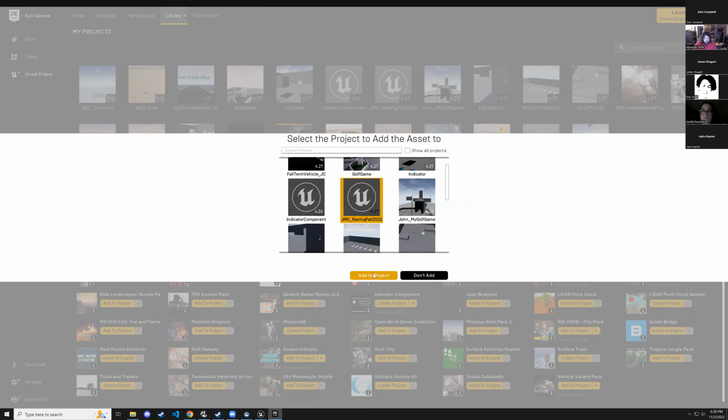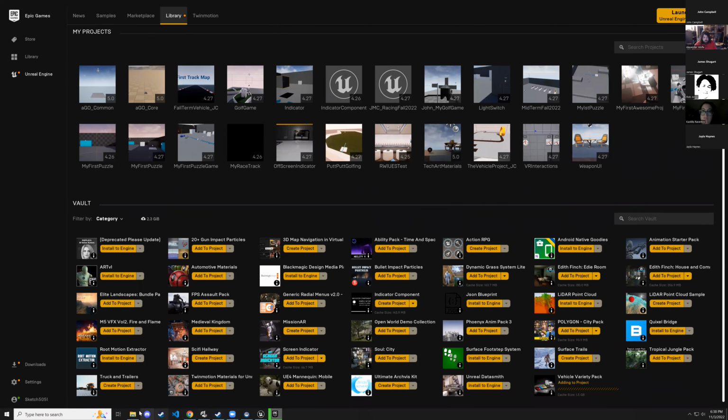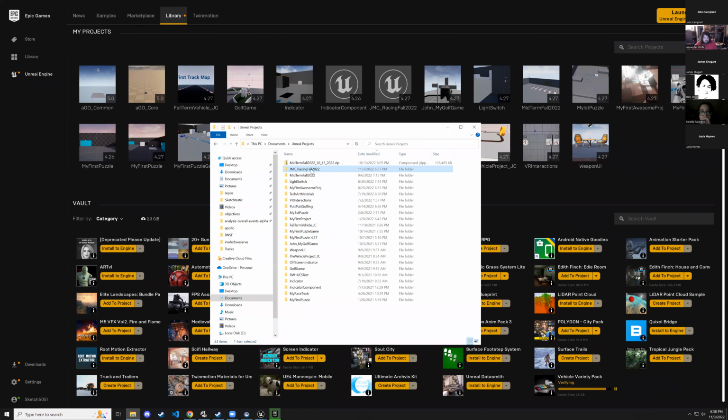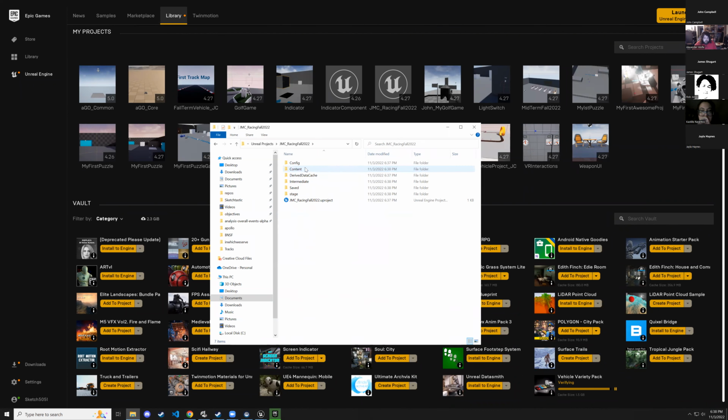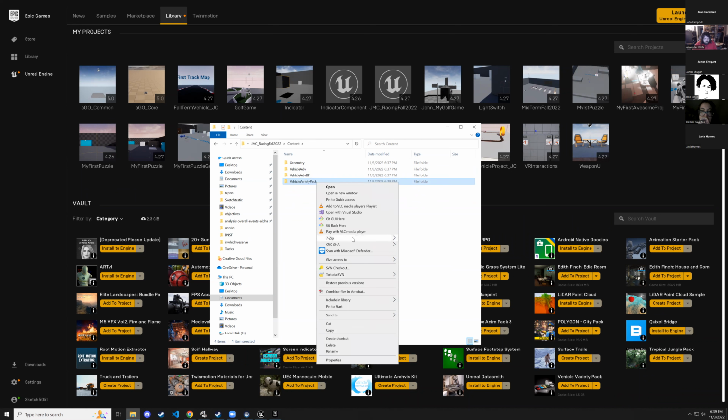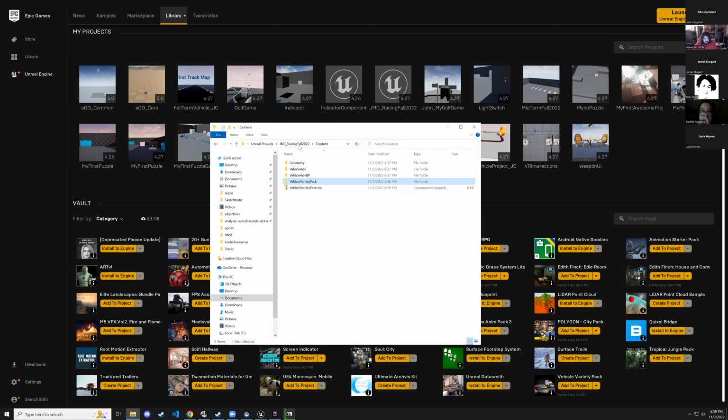It's GMC Racing, add to project. There we go, it's added. Vehicle variety pack, here it is. I'm going to give this to you as a zip file, and all you have to do is add it to your content folder.